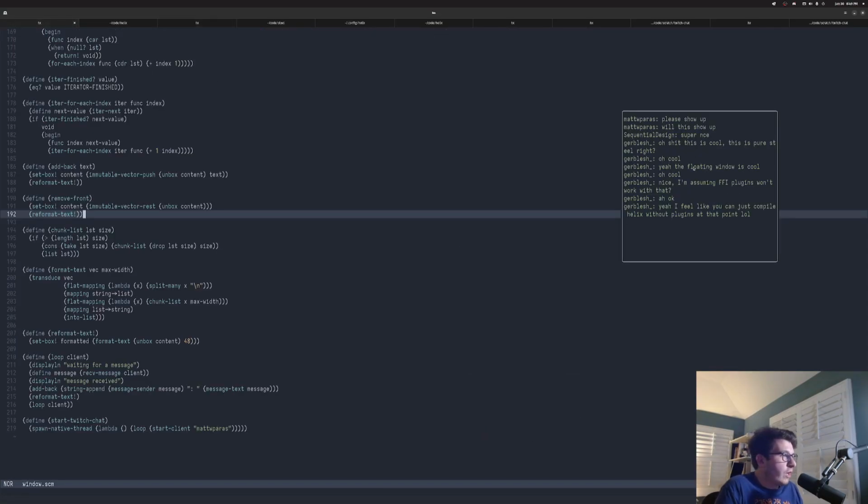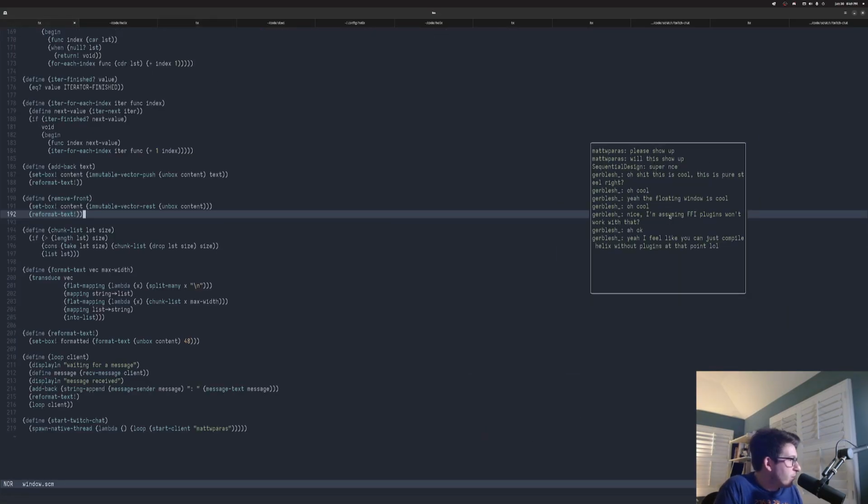But okay, awesome. See, this is working. So now I just need to kick off the... I need to control the height. I'm not controlling the height, so we're just gonna keep drawing, which isn't great, of course. But I need to basically push off the back and pop off the front. Or yeah, pop off the front and push onto the back when it goes too far.